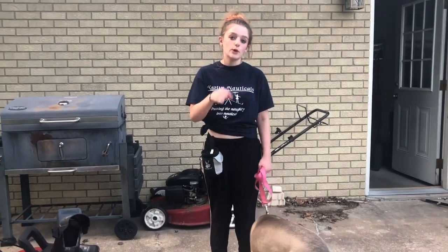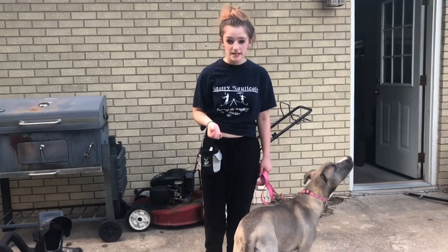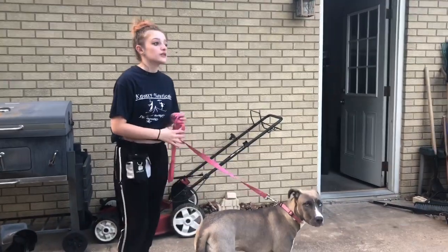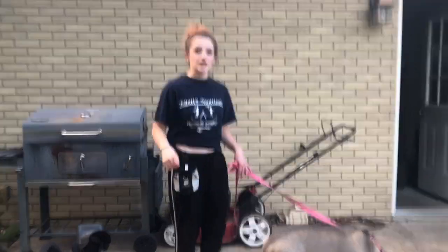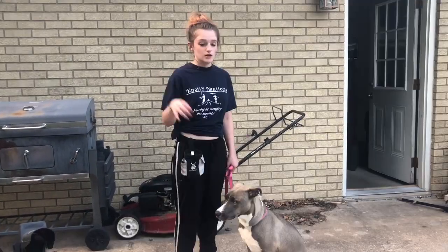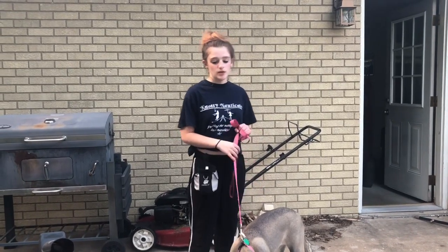When teaching guide work, you are at some point going to have to teach them to go around obstacles. If you truly need guide work, the dog has to be able to guide you around obstacles so you don't hurt yourself. The first step of guide work — you could actually use the forward momentum tactic, but instead of pulling back, you're going to put your arm forward for them to guide and use the guide command.